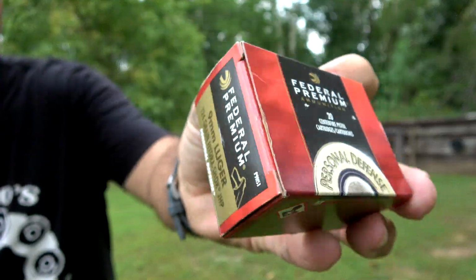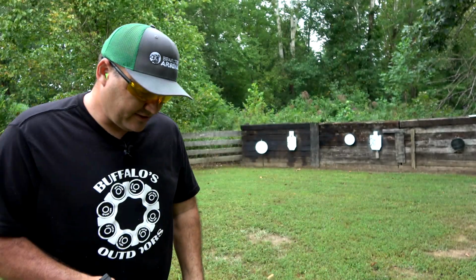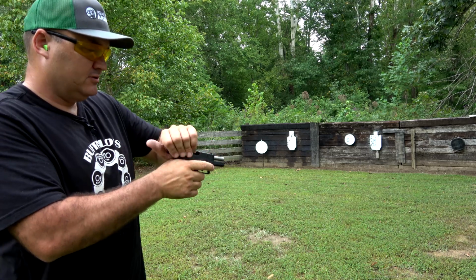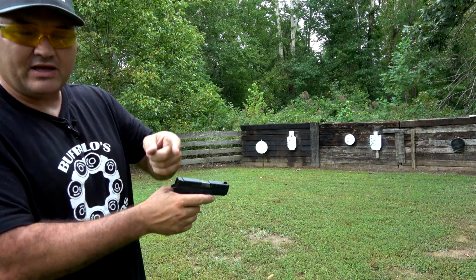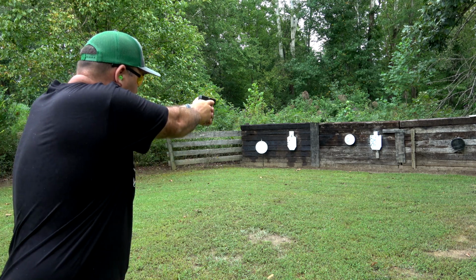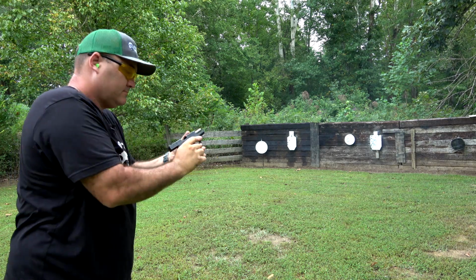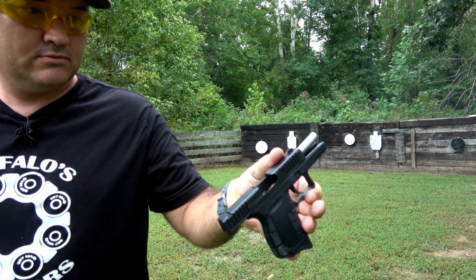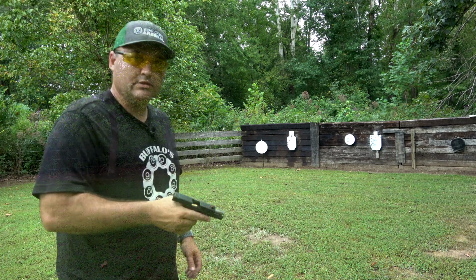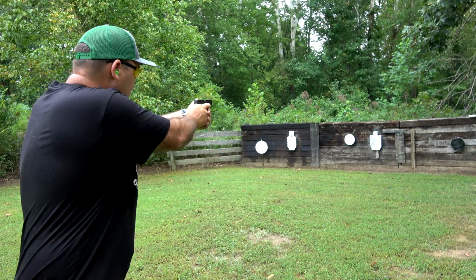Alright, so this is the Federal Hydra-Shok, 124 grain hollow points. And we're just going to see how they cycle. Remember, I don't even have a rear sight here, so we're just testing function. I'll put that sight back on and put some Loctite on it when I get home. I'll load up another magazine. Alright, second magazine, Federal Hydra-Shok.